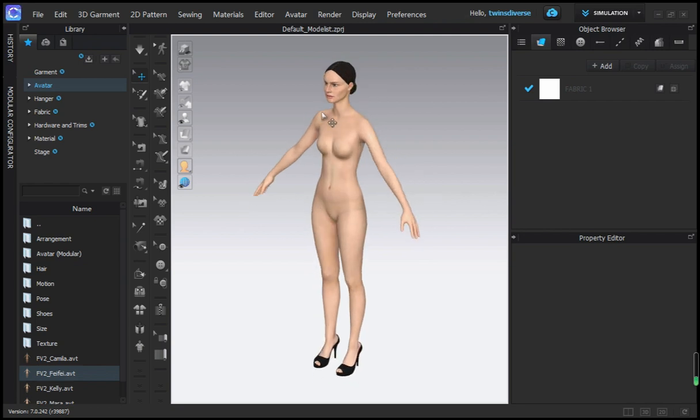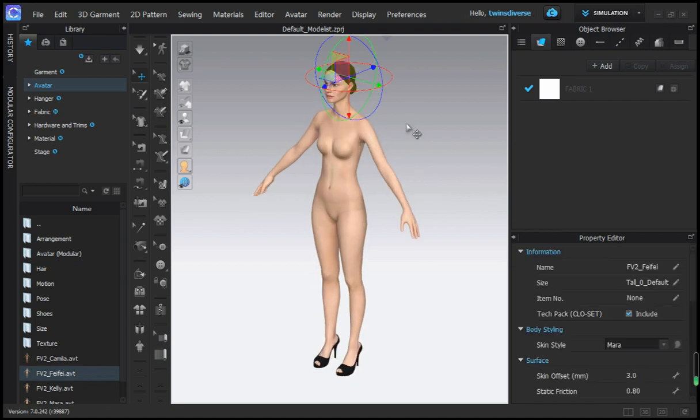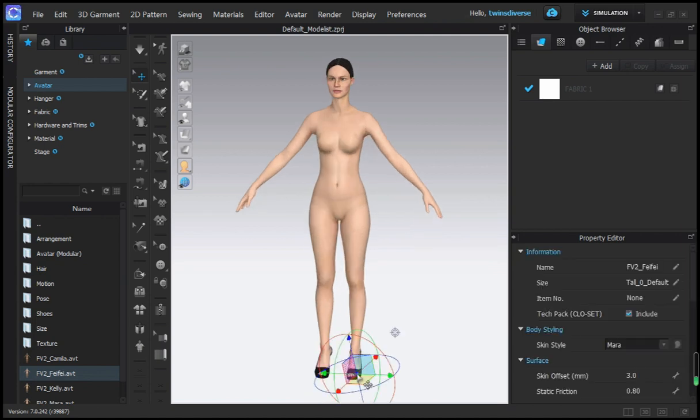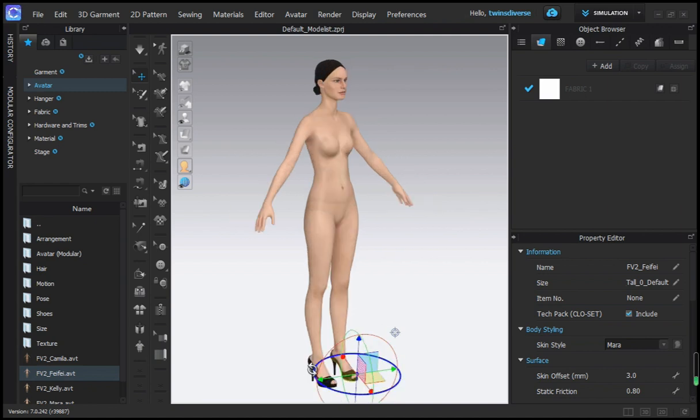Let's stay with Mara. Then you can also change the hair or the shoes, the color. For example, everything has a texture.